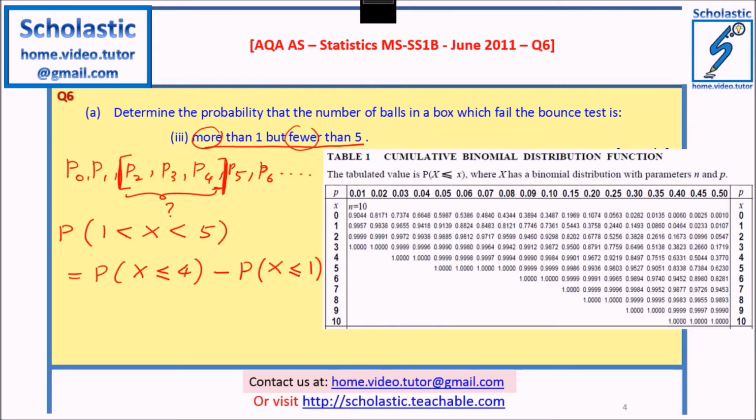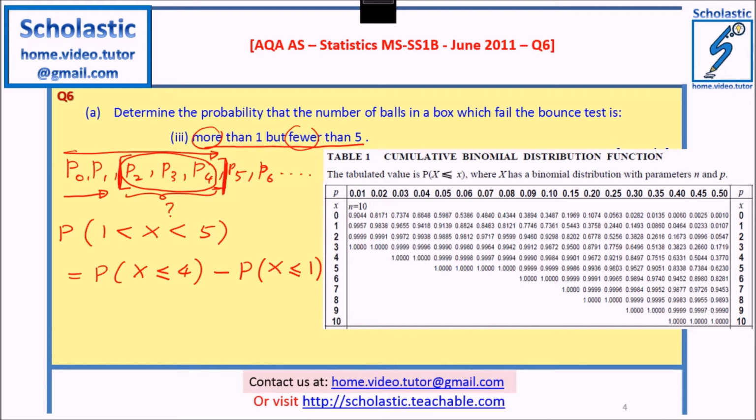So please note that this is a discrete probability distribution. Therefore, if you want to avoid P2 being taken in, we have to start from P1. So the boundary is at P1, P2, but P2 we need to consider from P1 the area. That means the area up to P1 will be removed, down to 0, and the area up to P4 will be taken in. So basically P4 down, and P0, P1 down, then you finally end up with P2, P3, P4. So please note those two conditions, and then it's easy.